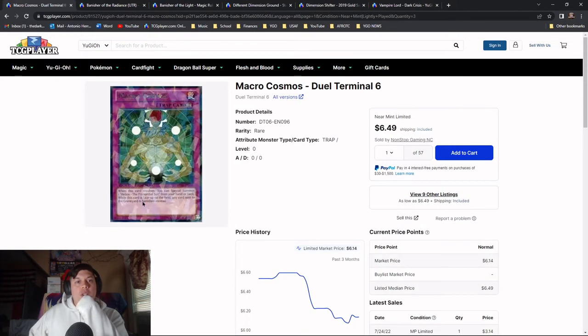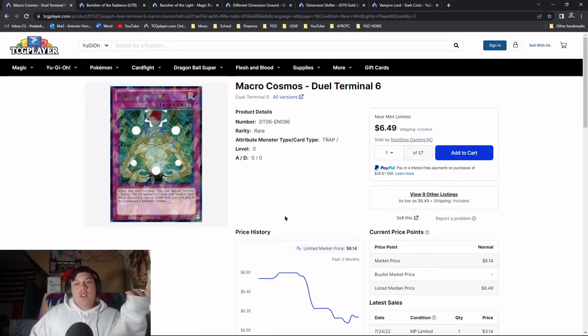So, great side choice. But the Mac Daddy, in my personal opinion, for tier elements, and again, not everyone can play this because it's a double-edged sword, because it takes away your graveyard as well. I am very much an anti-meta player, and I can run this day or night, and I love this card. Unfortunately, it's still limited to 1. I'm still waiting for the day that this comes to 3. We got Skill Drain, now I'm just waiting for this card to come to 3. It is going to be Macrocosmos.